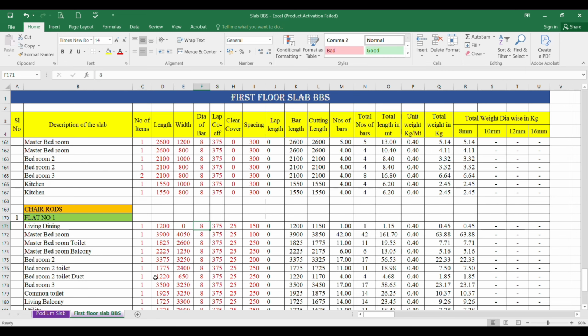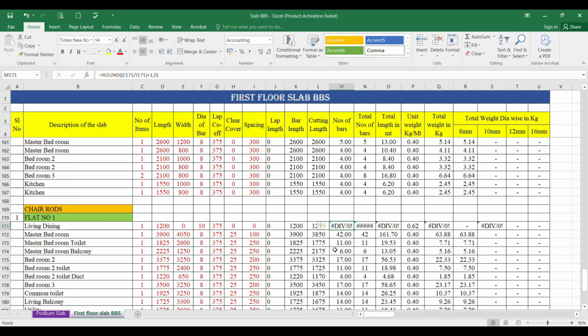Dia of the ring, take it as 10 mm. If they are using 10 mm dia wastage rod, you can take 10 mm dia, or if they are using 8 mm dia, we can put that for the living dining. The slab thickness is 150 mm. Then this area we can put 10 mm dia, and other areas we can use 8 mm dia also. Lap coefficient also not required here. Okay, 375 let it be, and cover will not come here, and spacing also does not come in this case, and lap length, lap coefficient. If you are removing this spacing, the number of bars will not come over here.